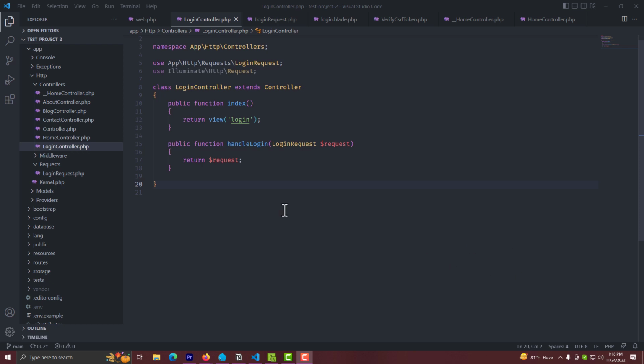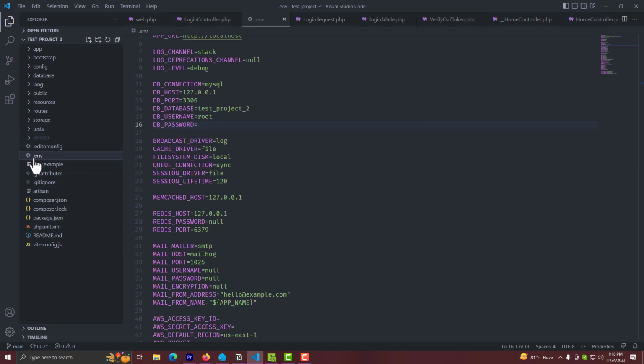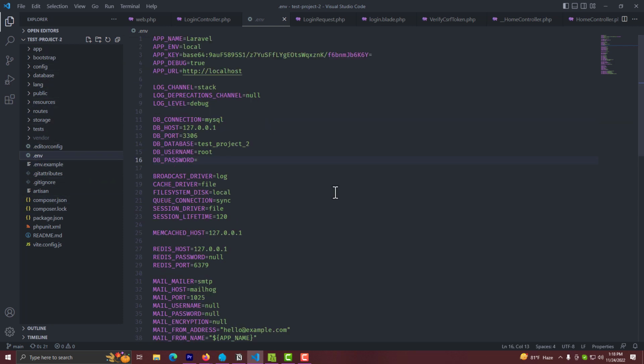Okay, let's get started. So first of all, let's open our env file. You can find a .env file in your Laravel project at the root. In here, you can find some environment variables, like here are the DB variables. You can see here is a variable called DB connection, DB host, port, database, username and password, right?